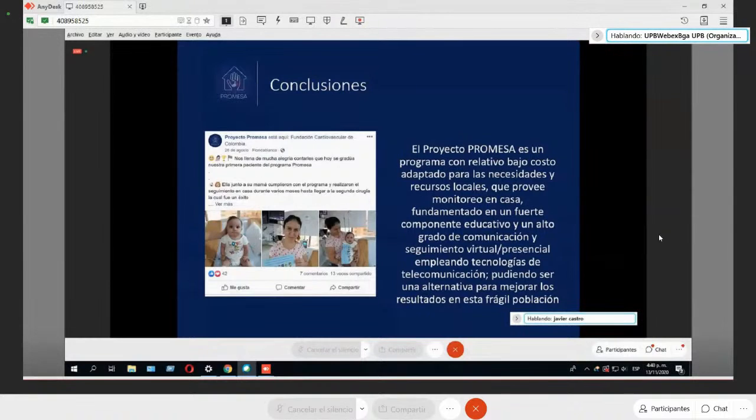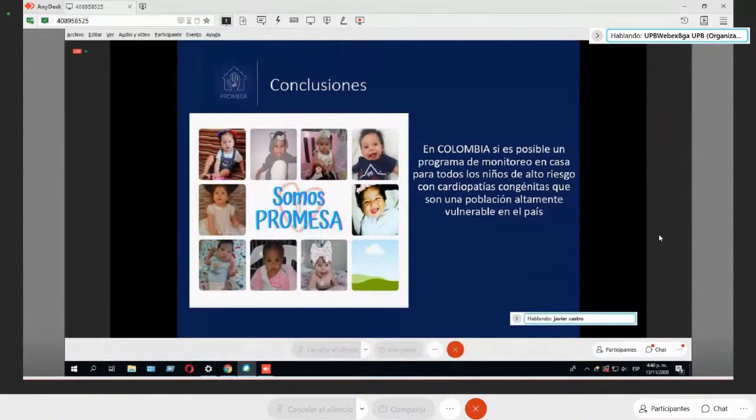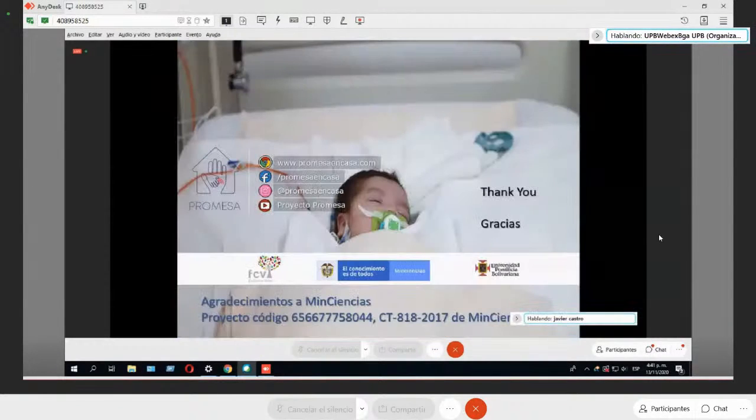This is the first patient that we managed to take successfully to a Glenn, and now she's happy at home. And the main conclusion is that in Colombia, it is possible to have a heart monitoring program. It saves lives, it improves the outcomes, and it allows us to have a better precision of care. And we managed to have this high wire. We make it a bridge that allows these patients to walk with their parents to a second surgery.